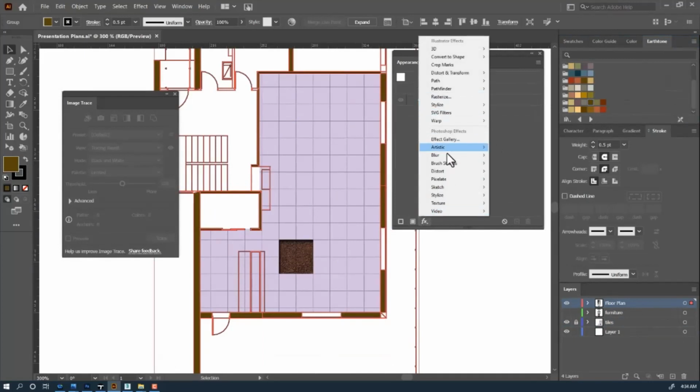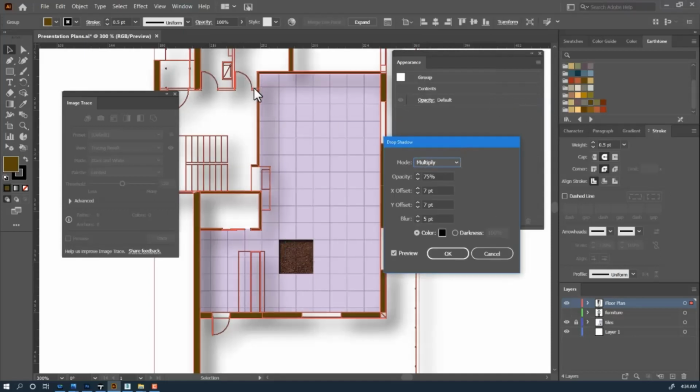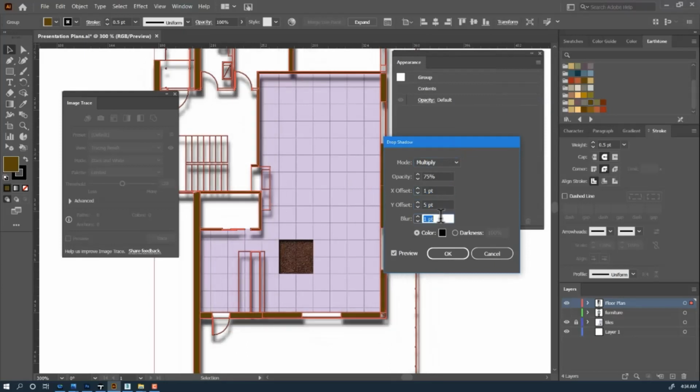And one of those effects could be, how about a drop shadow? So we would go to stylize and then go to drop shadow. And you can already see where the shadows are showing there, and we can adjust the offset. We can adjust the blur size.